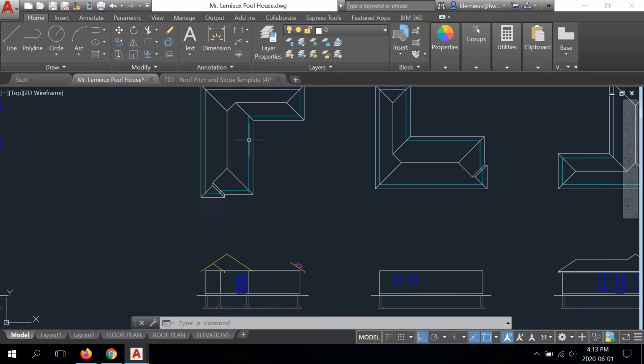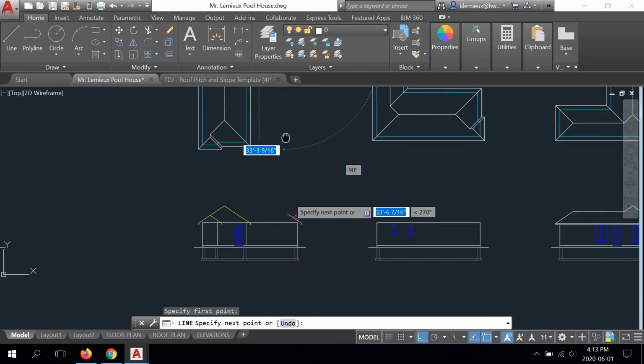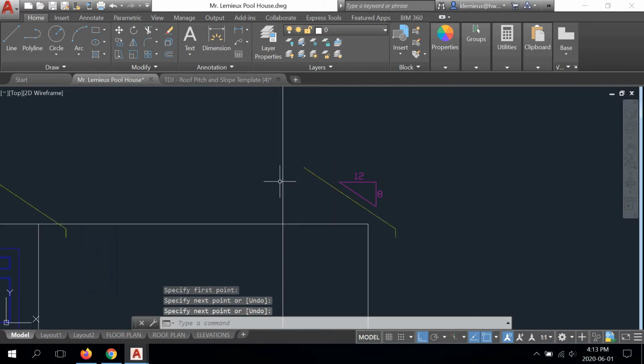Now we need to complete this one. Let's draw a line down from that ridge.